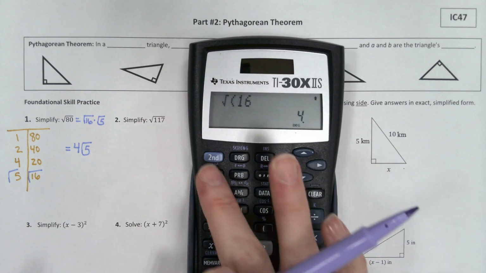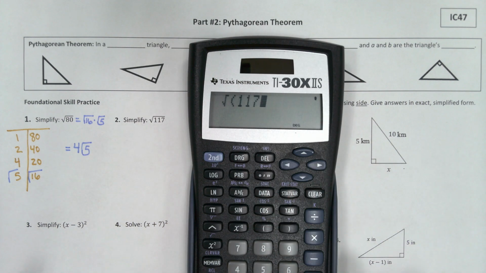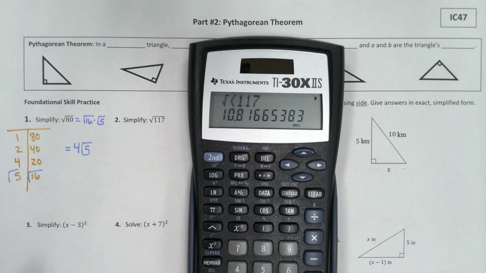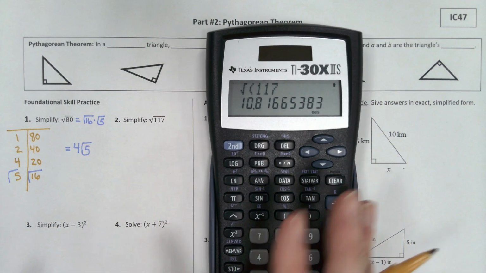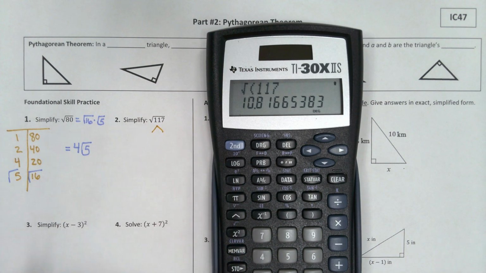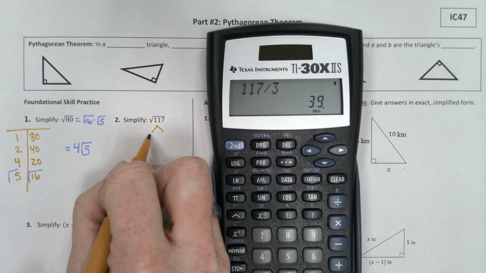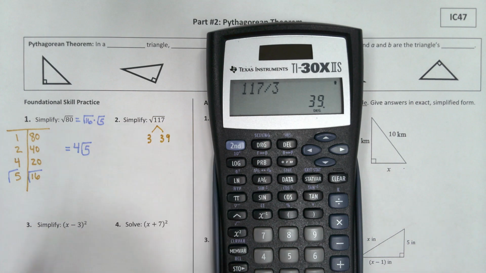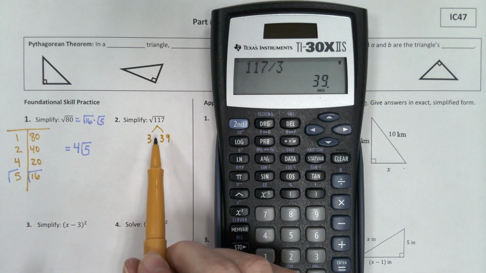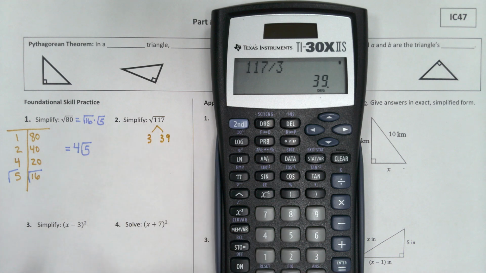We can try the same thing with the second problem. Square root of 117 is not an integer because 117 is not a perfect square. So another option, if you're not a factor table or a perfect square person, is a factor tree. So I'll use that method to remind you on this one. 117 cannot be divided by 2 because it's not even. So if we try to divide it by 3 maybe, sure enough, 3 and 39. When you're making a factor tree, you can use any pair of factors you want. So if you had thought of a different one, you could have started in a different place.